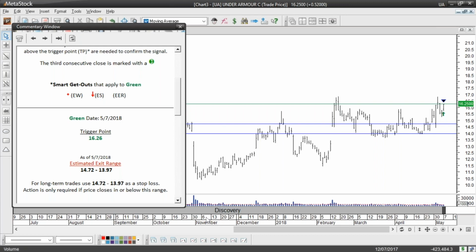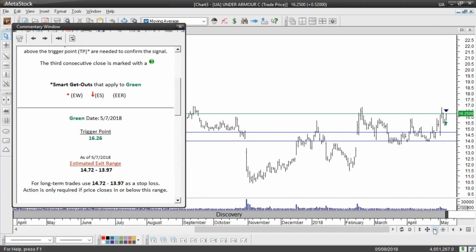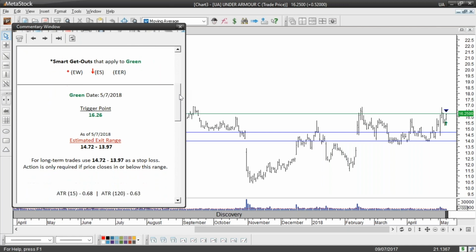Now, what we always recommend is that you don't sell out just because price dips in here. We're looking for closes in this range. Closes in this range would tell us, okay, that upward trend is most likely not going to occur. It's better to pull the ripcord, get out of this, wait for a different day. We'll say, oh, actually, you know what? Now, since we're in the commentary on a stock that we want to be trading, I'll show you the rest.